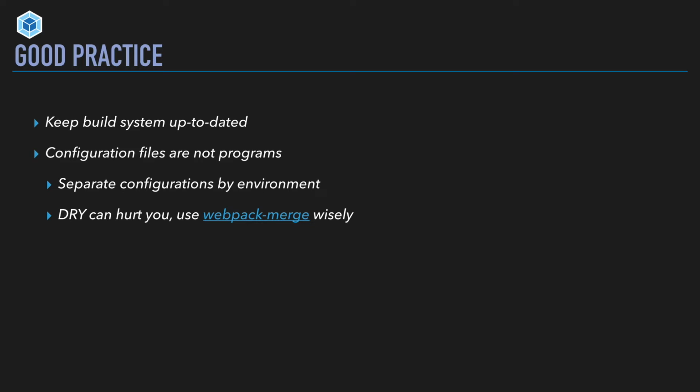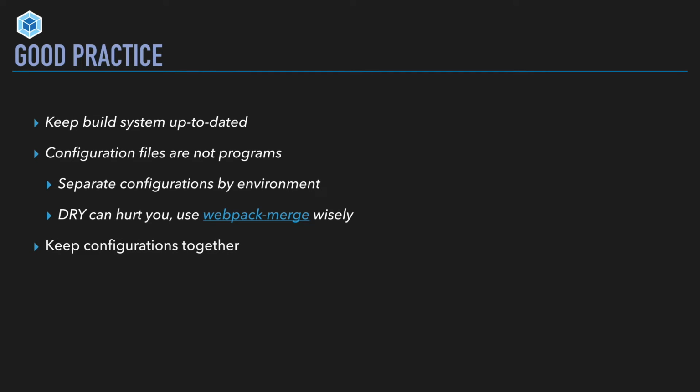Now you can use Webpack merge, but I would do so wisely. If something is common between all your environments, such as the entry point, absolutely throw that in. There's no need to write that multiple times. It's not going to change. But if something does change between environments, I would personally just write it 3 or 4 different times, depending on however many environments that you have.